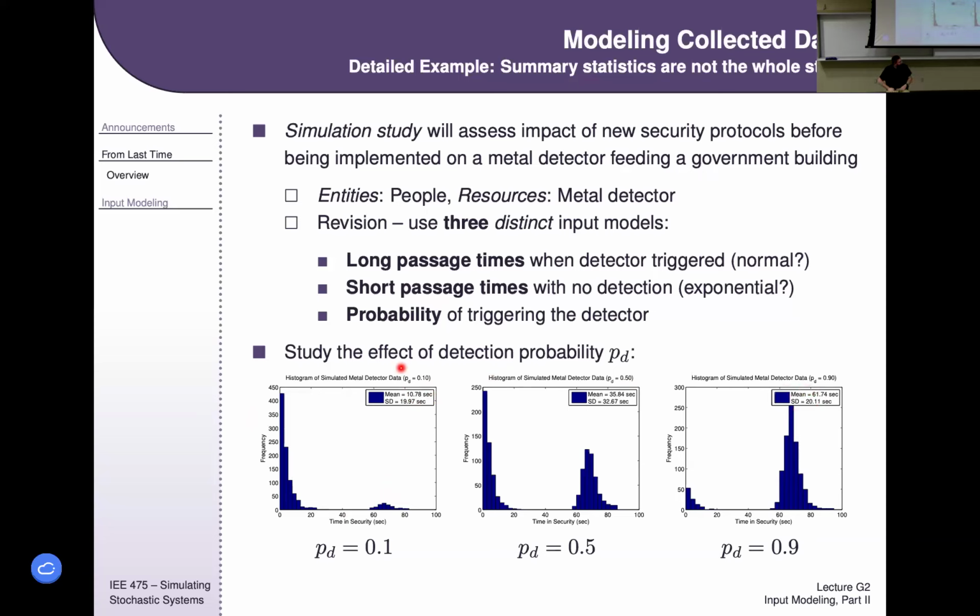So just by changing this probability, I go from this shape to this shape to this shape, and the mean of my whole distribution goes up. So that gives me a parameter that I can experiment with, and then I can report back to the people running this system to say, if you can just do this, this is an opportunity for you to improve the performance of your system. So that's like for my experiment.